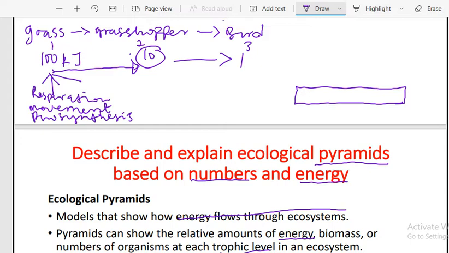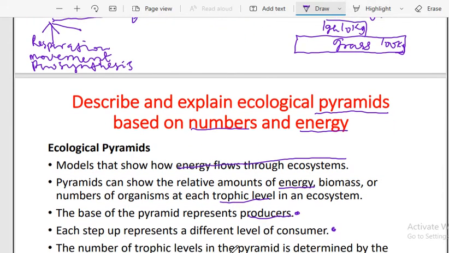Now if you look at that, plotting it on a pyramid of energy, we have the wider base, the grass, because it has the highest amount of energy. In this case, we are looking at 100 kilojoules. The grasshopper will be next with approximately 10. Let me put GH for grasshopper, 10 kilojoules. Then the birds have only 1 kilojoule of energy. So you see, this is how a pyramid of energy is made, and this is what it actually represents.